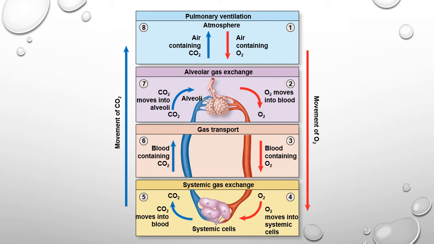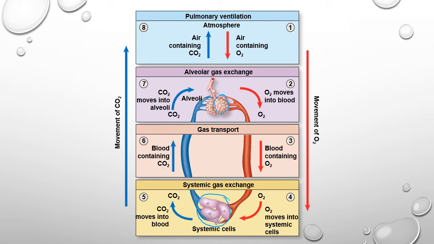And so the first exchange itself is going to occur in the lungs as we move things in. And so air containing high amounts of oxygen is coming in. And so we'll have an exchange of oxygen and carbon dioxide. Oxygen comes in, gets transferred from the alveoli, goes through the pulmonary veins back to the heart. And then the blood is going to be transported to the tissues. And then at the tissues, we're going to drop off oxygen and pick up carbon dioxide.